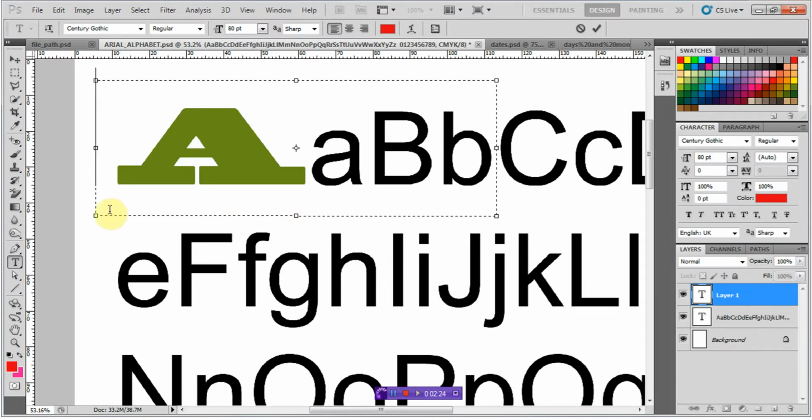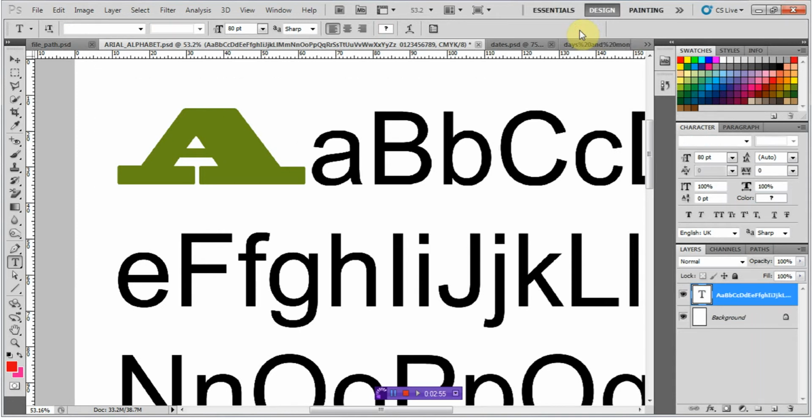So before we move on, we need to get rid of this box. I can't follow the rest of this tutorial until I get rid of this text box. So how do I do that? Well, let's have a look in our options bar. Let's go across the options bar towards the right hand side. We've got this circle with a line going through it. Looks similar to a no entry sign. If I hover over that, it's actually called cancel any current edit. So that means anything I'm currently doing on my screen, I can cancel. That's what we want to do. Click on that. That text box disappears.